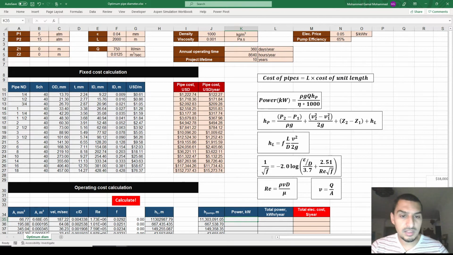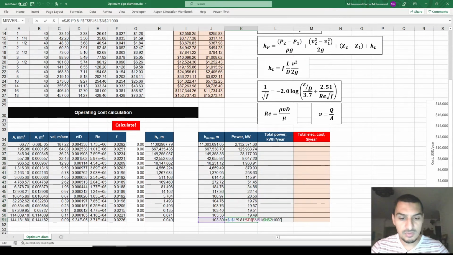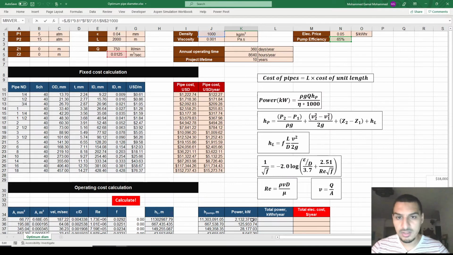Now finally we can calculate the power of the pump, which is rho multiplied by 9.81 multiplied by the Q, which is this, again F4, multiplied by the H pump in meters. Everything in the numerator is divided by the pump efficiency, clicking F4. This gives the power in watts. I want it in kilowatts, so I'm going to divide it by 1000. These are the outputs again, just to check everything is calculated from the proper cells.